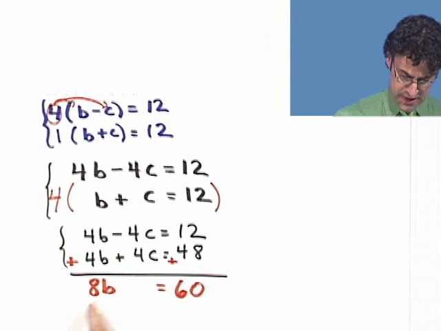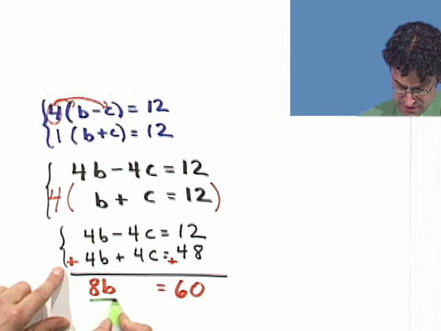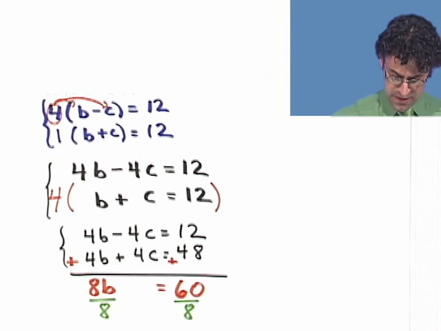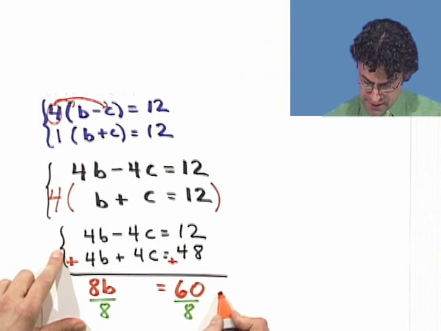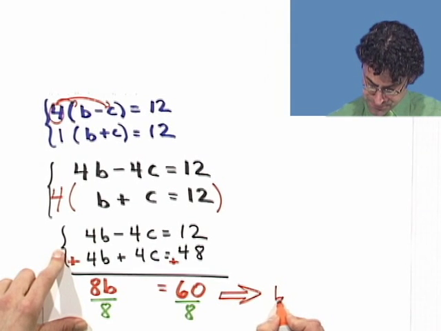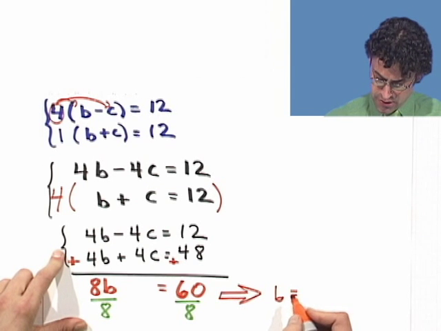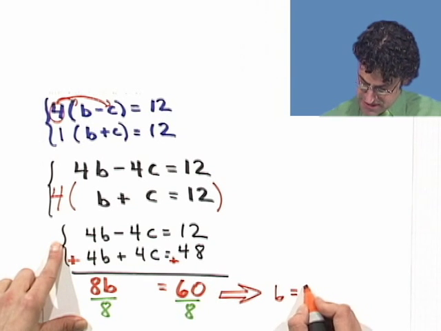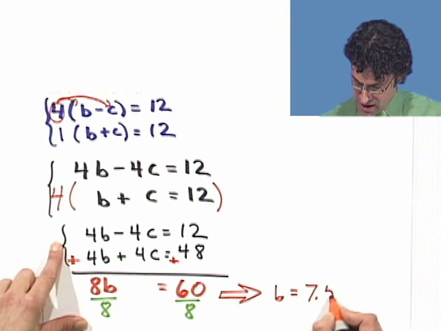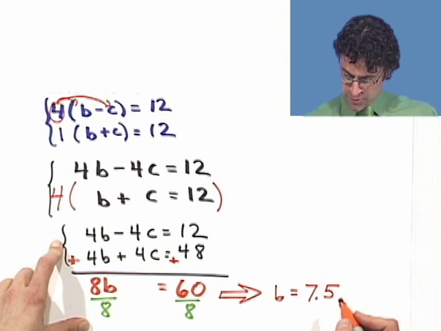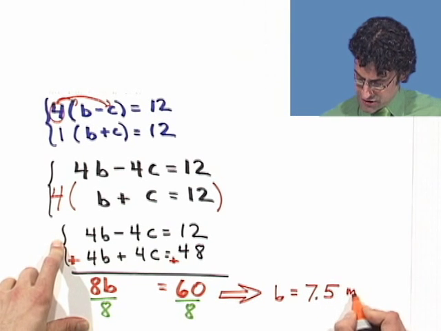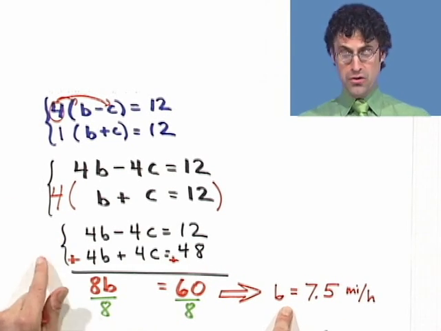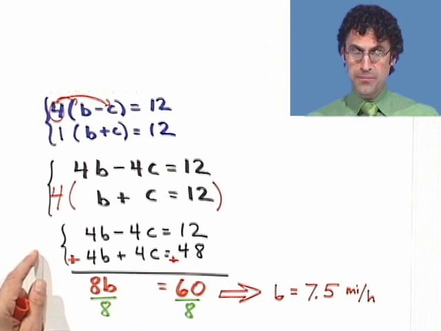I can now undo the multiplication by 8 in front of the b by dividing this side by 8 and this side by 8 and in doing so I'm just going to get b alone and I'm going to see that b, this tells me, that b equals 60 divided by 8, which actually reduces to 15 divided by 2, which is 7.5. And the units here, by the way, are miles per hour, so this is miles per hour. So Ben's rate in still water with no current is 7.5 miles per hour.